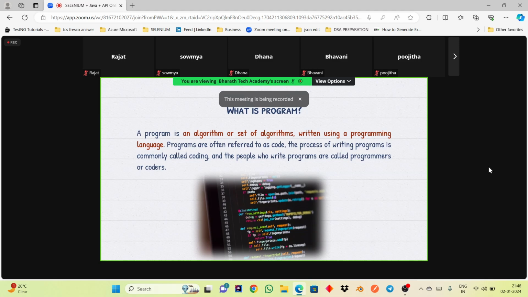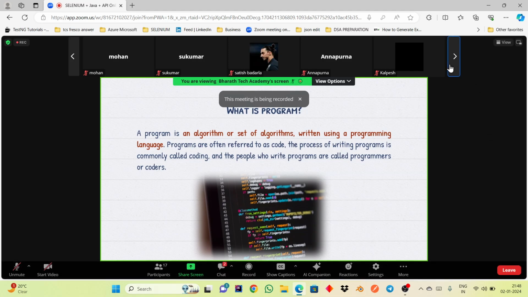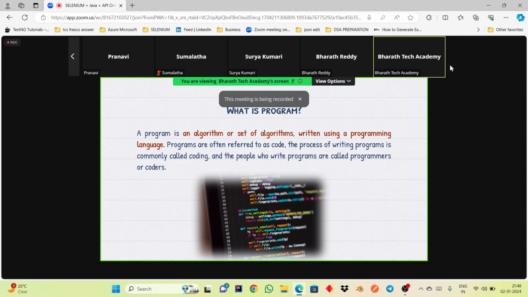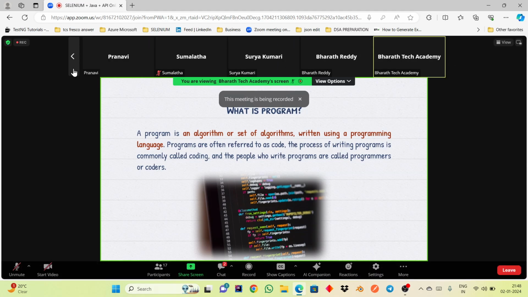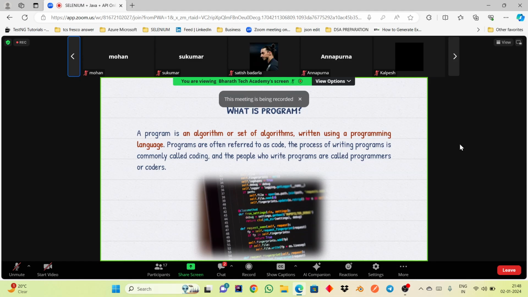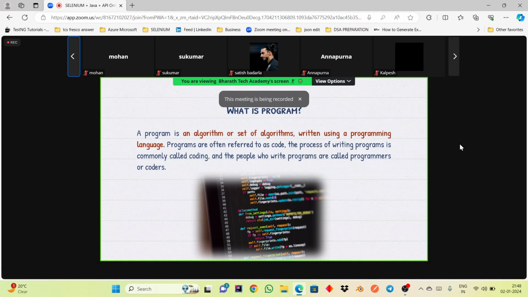If I speak in Tamil, is it possible for you to understand? I can't. If I speak like, Vishal, Ungalku Tamil Theriyuma, then Vishal is going to ask what is this. If I need the Chinese language, I need to do the recording and search in Google Translator. Yeah, that is what, right?